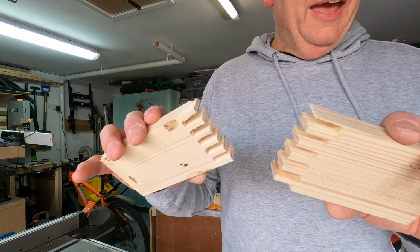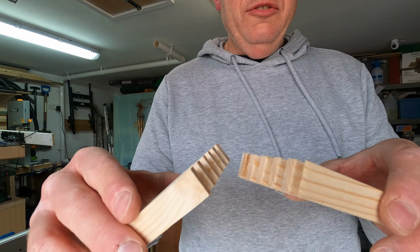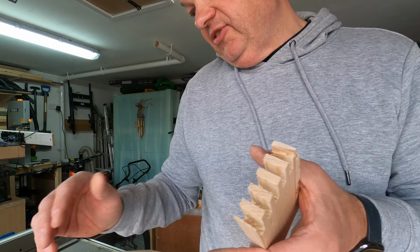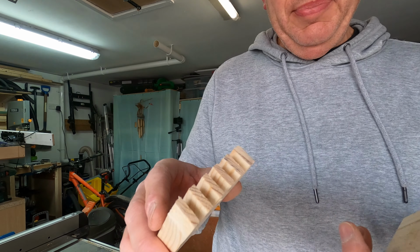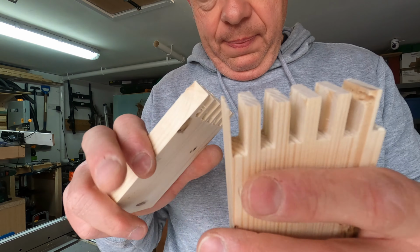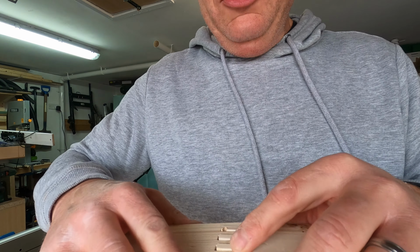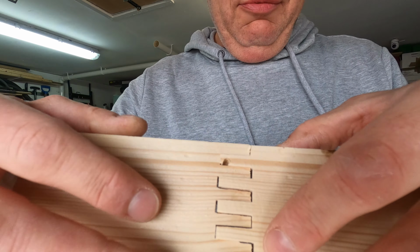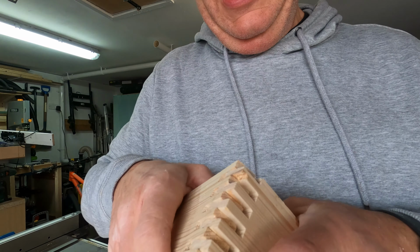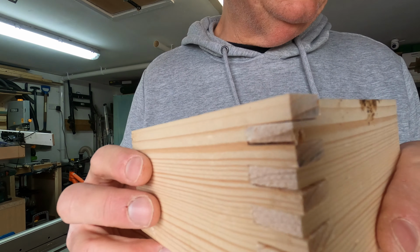Okay, so here are my two pieces, the pieces that I just cut. I did make a little adjustment off camera, which you didn't see. I just adjusted the blade a little bit and it's given me the slightly longer sections in the box joint. So when I put it together, it is quite loose. It's not really, really, really tight. But it's loose enough, but it does make the box joint.